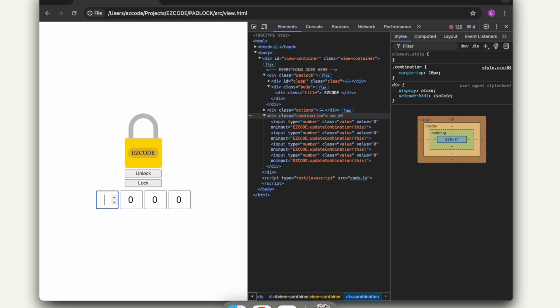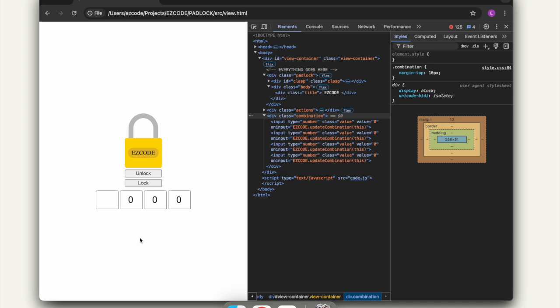And then what about backspacing? Can I delete all the numbers from a padlock with a combination? I can't get rid of a number. It's just 0 through 9. There's no 0 through 9 and a blank space. So that's a little difficult too. We want our lock to mimic the real world.